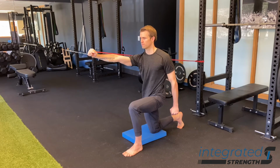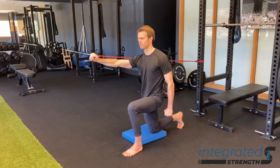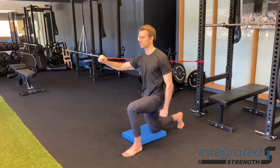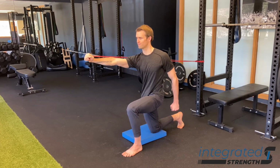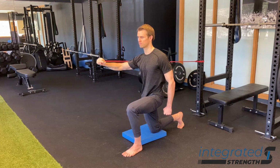But the big difference between how I like to utilize this one and how I like to utilize the row is that with this one, we're not going to be focusing on driving a lot of rotation through the trunk. We're still going to be resisting rotation. So this is a lot more isometric stability throughout. Most of the movement is just happening through the arm. That's not to say that you can't utilize more trunk rotation with this one. That's totally viable. I just tend to utilize it this way more often than not.